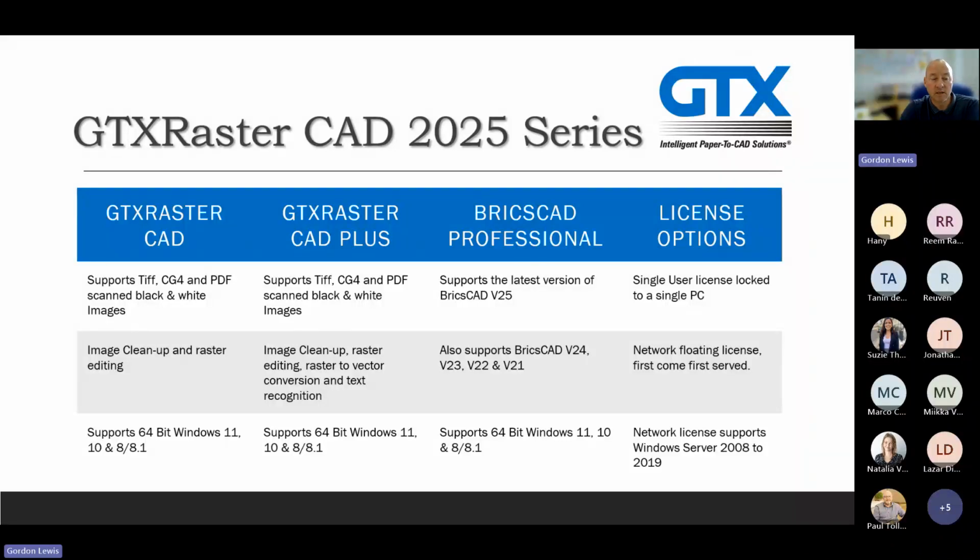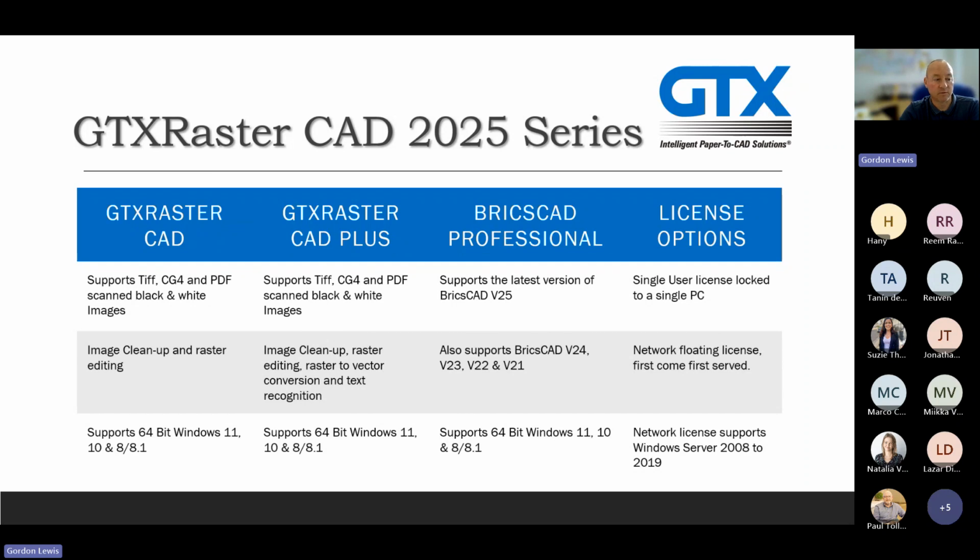All our licenses currently are perpetual. We do a single user license, which is locked to a single PC, or we do a network floating license where you can have multiple licenses or license features available, and it's first come, first served. So you can have a pool of 10 licenses, and the first 10 users will be granted a license.